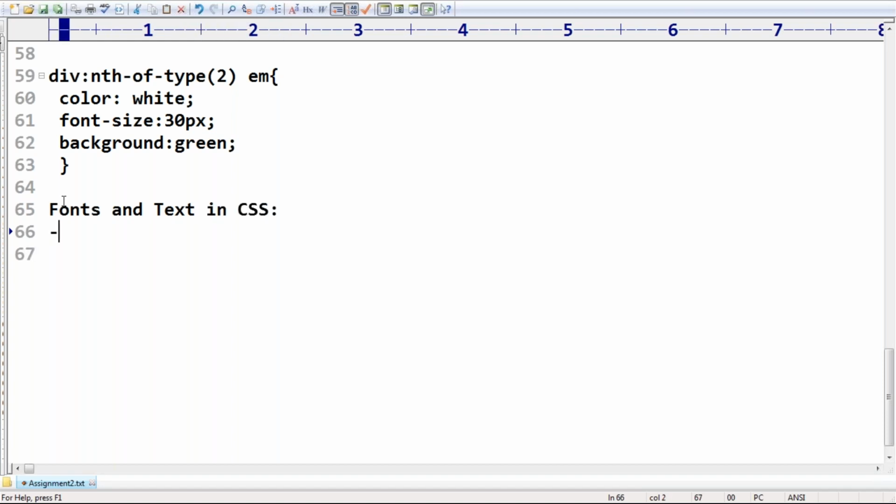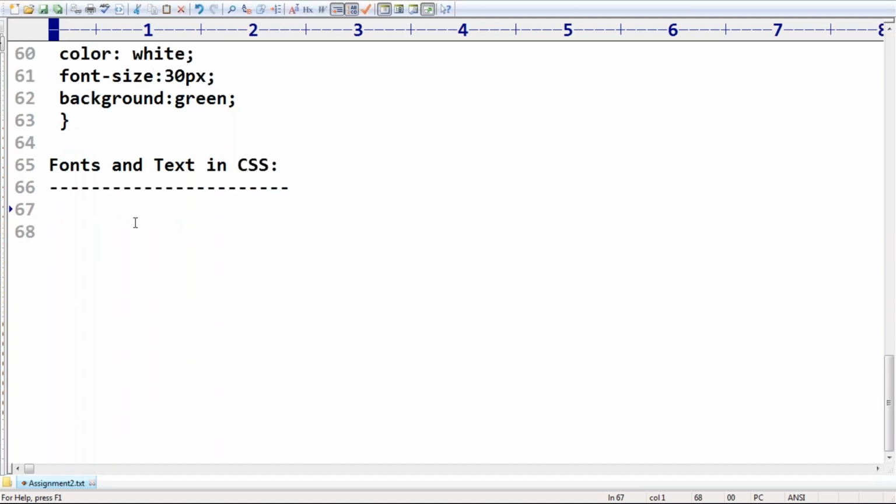I want to choose a particular font. How can you do that? From Google, I want to use external fonts. What are the various possibilities? We have to talk about that.